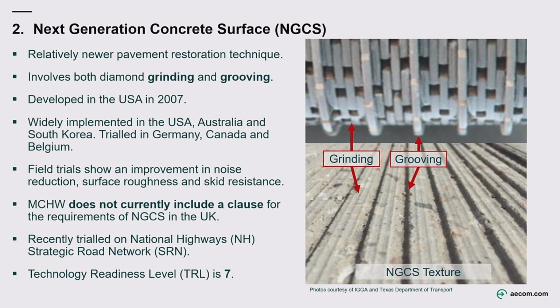Then we move to the next generation concrete surface, and one particular aspect that we found difficult at the beginning of this research is the terminology. In Australia they call it low noise diamond grinding. In Germany they are developing a standard called acoustic grinding. So you'll find different terminology. We ended up going with next generation concrete surface, which is the term used in the US. It was developed in the US in 2007 and has been widely implemented in the US, Australia, and South Korea, but it has also been tried in Germany, Canada, and Belgium.